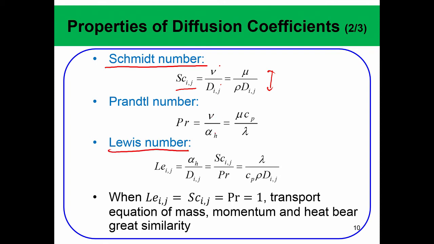This is very important when it comes to combustion, which is essentially the Lewis number. The Lewis number is the ratio of the thermal diffusivity alpha to the molecular diffusivity, the binary or species diffusivity, dij. This is very important, because in combustion there is always competition between thermal energy transport, heat transport, and molecular transport. This quantifies that competition, which one is expected to be stronger. If the Lewis number is greater than 1, the thermal diffusivity wins over the species diffusivity. If the Lewis number ij is less than 1, then species diffusivity is winning over thermal diffusivity, and so on and so forth. So that is a very important number.